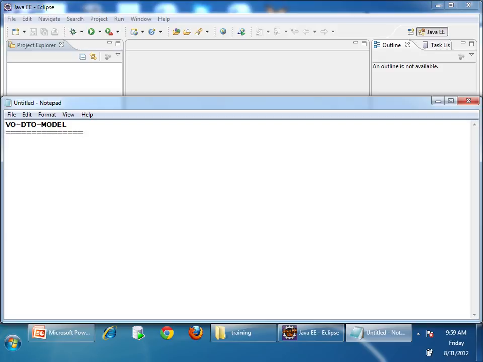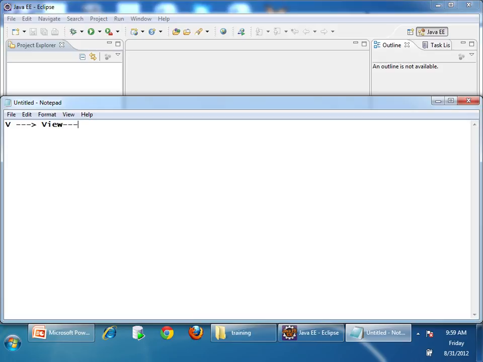And coming to V in MVC, V stands for view, and view is something which will contain only presentation logic. Tell me, what is a view? JSP can be a view. Basically, it can be anything.